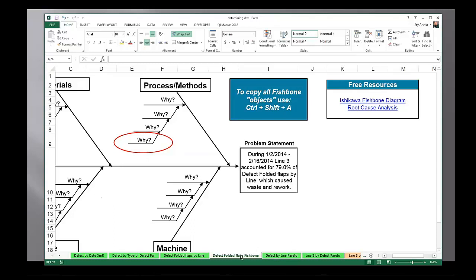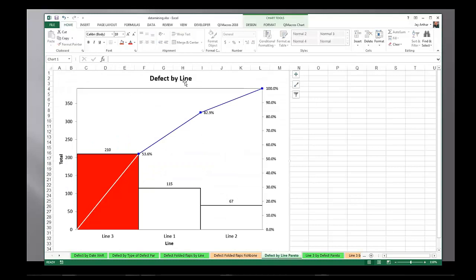But it won't stop there. It'll start looking at it the other way. And so it'll go look at defects by line, and line 3 has the most defects. So if I was going to put resources anywhere, right, and I just recorded an improvement insight video about the one thing, right? You can only fix one thing a week, right? We want to start with the big bar in the Pareto chart. And one of the mistakes I see people make is they stop here instead of drilling down.